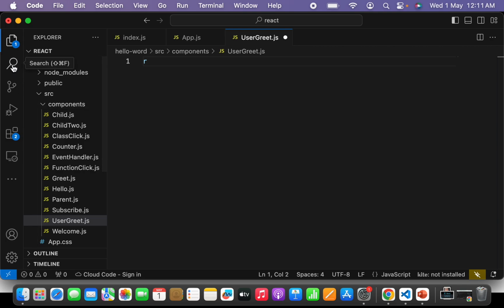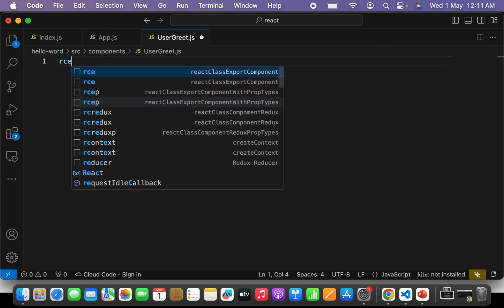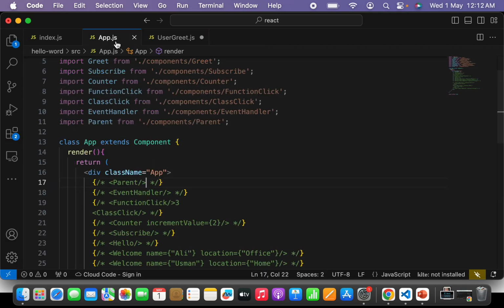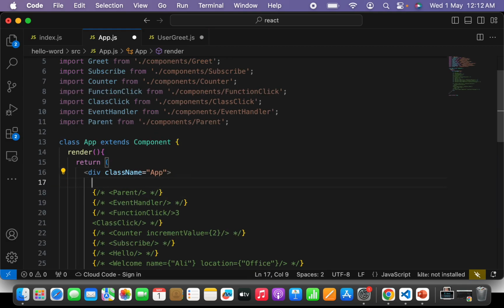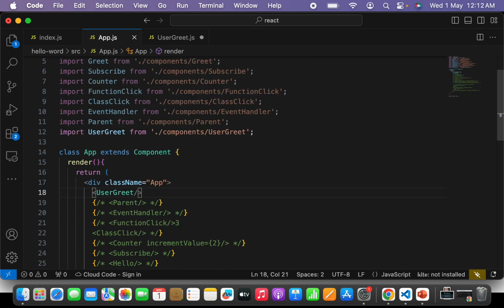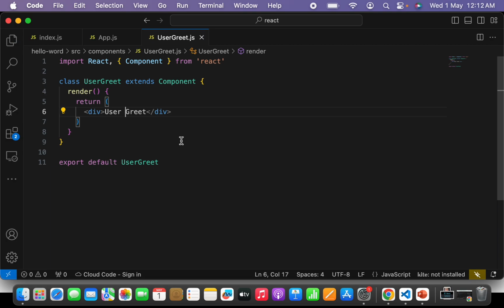In this component, I will use the rce React class component snippet to create a traditional class component. I'll get rid of the export button and import UserGreet in my app.js class. Let me save this.